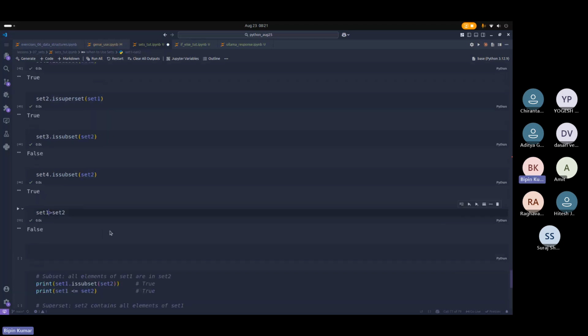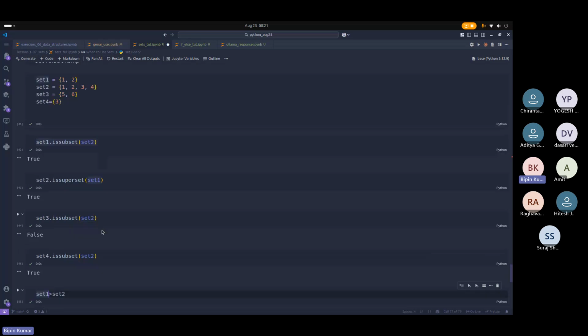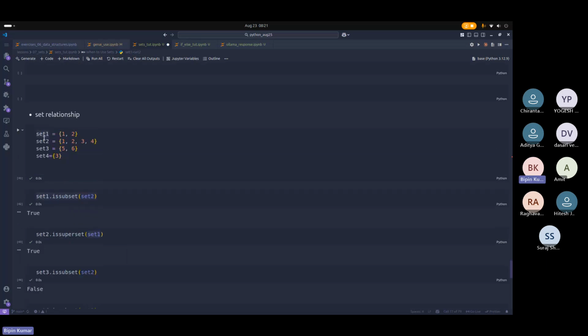So this is basically looking for only common things, and then it checks whether that is greater or less. It is confusing, but if you see, set 2 has a bigger number of elements.